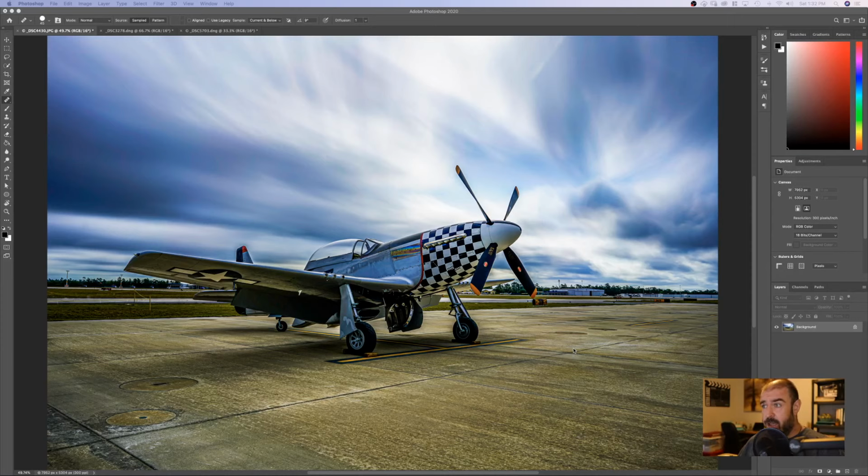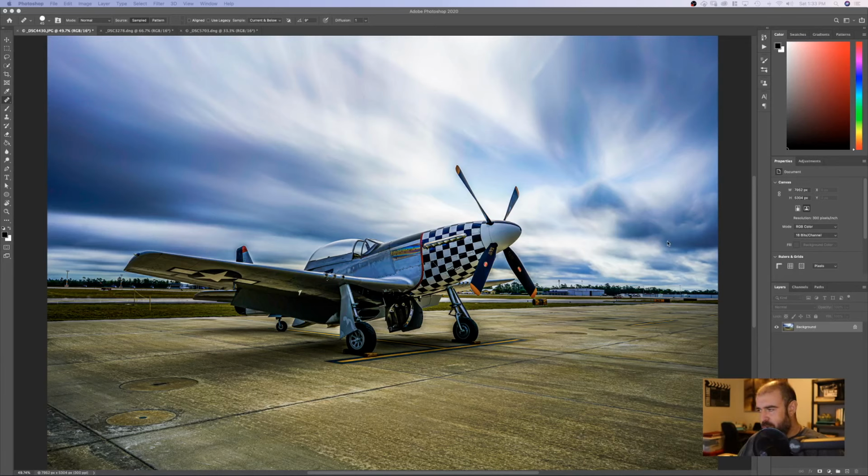It's actually a long exposure. You can see the clouds are rather blurred. It was a gray, kind of overcast day, not the best day for air shows, especially in the sky, because obviously they get obscured by the clouds. But I thought this was kind of an interesting way to show motion in a shot with an object that's usually in motion. You think of an airplane always flying, but obviously with it being on the tarmac, I thought using a long exposure would kind of show some motion in the clouds and give it a little bit more of a dynamic feel. And it's a pretty cool shot. I love it. I actually have a copy of this hanging in my bedroom. It's one of my favorites.